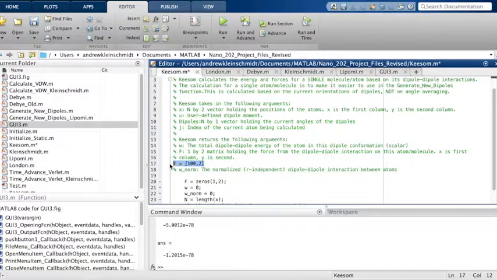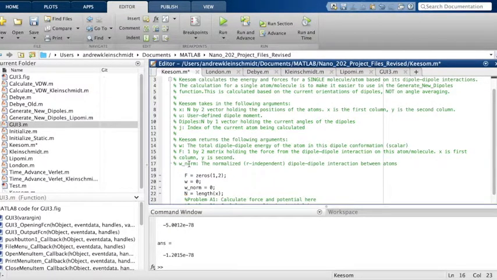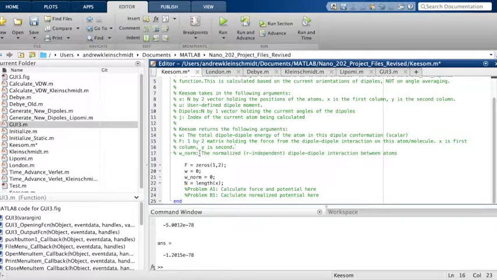Finally, you're going to return W norm. This can be somewhat confusing to some people. All this is effectively is everything in W, but you get rid of the R dependence of it. So you no longer are looking at the distance dependent part of it. So if you wrote everything out as C van der Waals over R to the 6th, you're just looking for that C component related to the Keesom interaction. So that's what W norm is. You're basically just going to be rewriting W and not putting the over R to the 6th part of it.